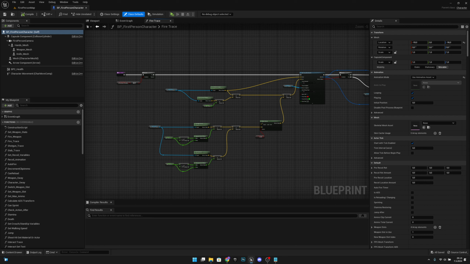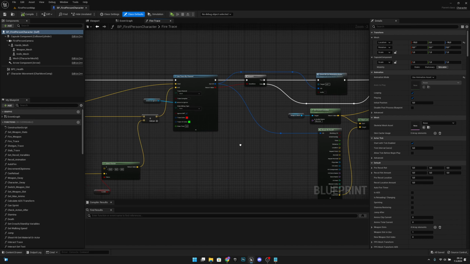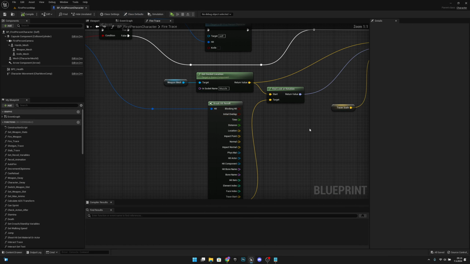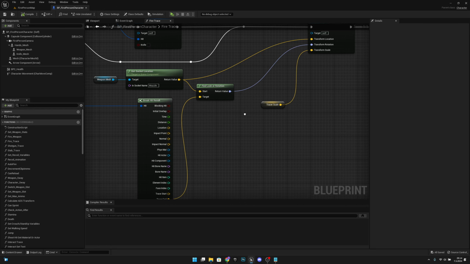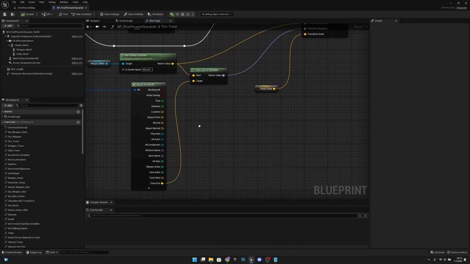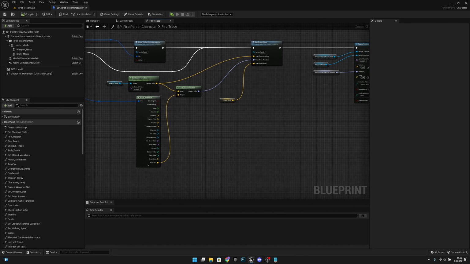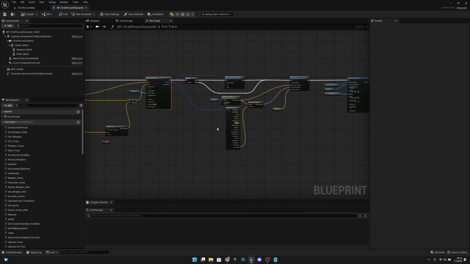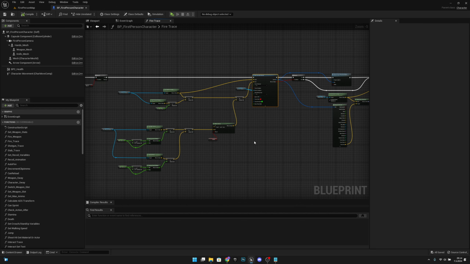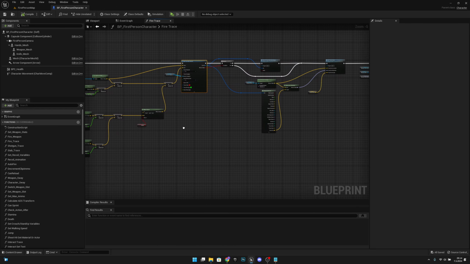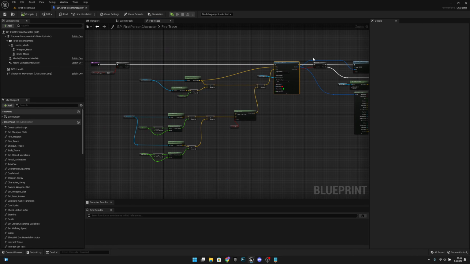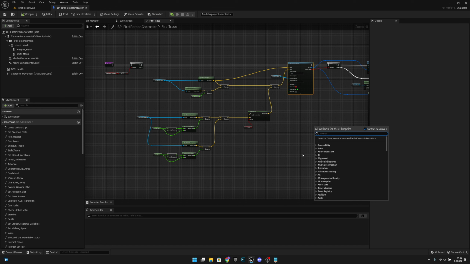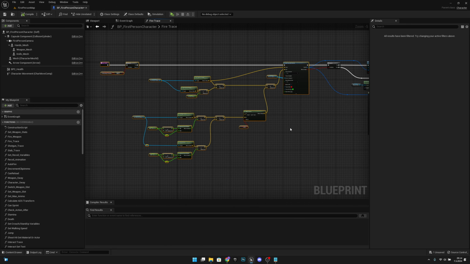And here, the first thing that we want to do is, after the line trace, on the break hit results, let's just move everything before the line trace, including the line trace, more to the left, like this.